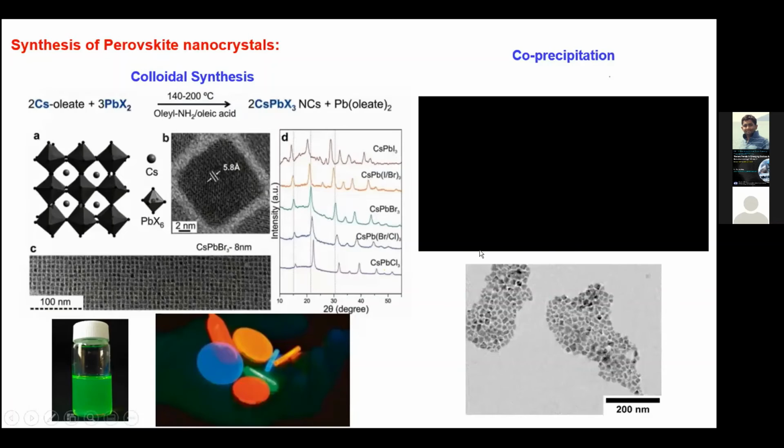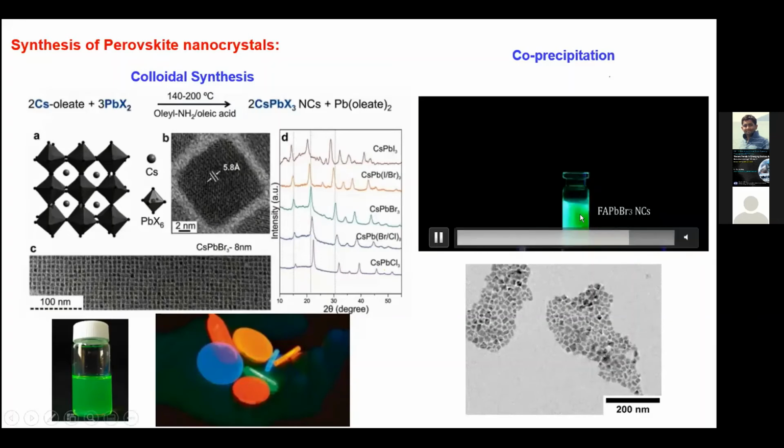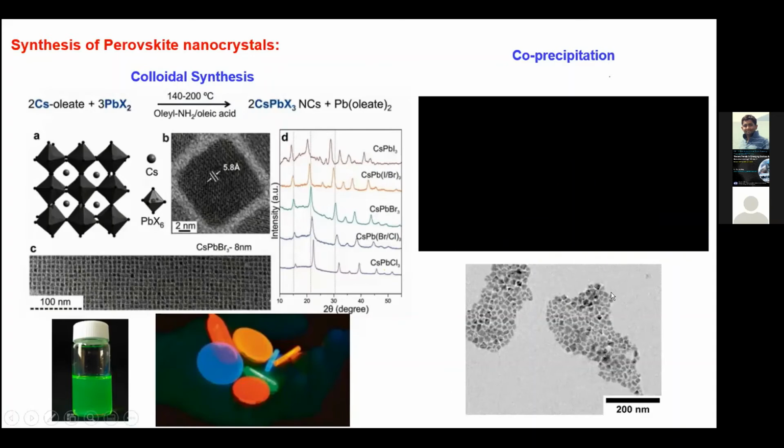And this is another very nice synthesis. You can see, you will have the precursor and the solvent, and you just drop it in, it brightens the emission, and you will have the formation of the product, and it's super bright. So this synthesis is very easy compared to the chalcogenide quantum dots, like I told earlier: lead selenides, cadmium selenides, cadmium sulfide, lead sulfides.